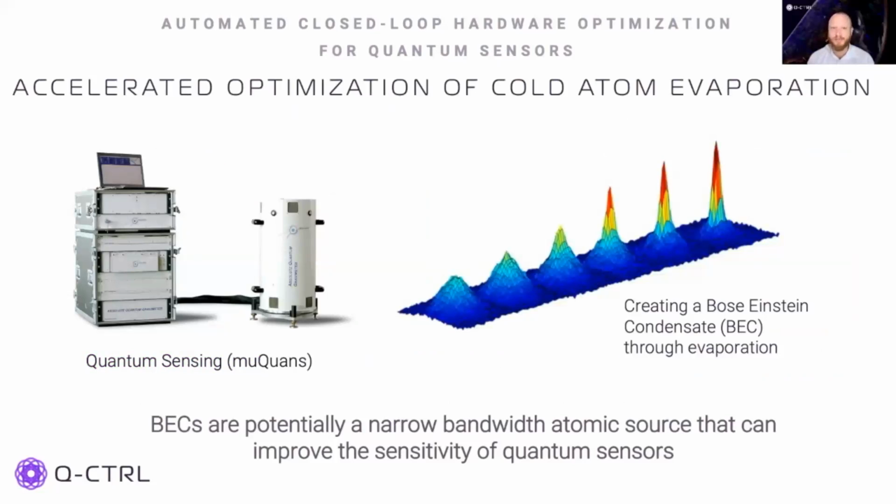It has been proposed that a special form of matter, a Bose-Einstein condensate, or BEC, is an excellent source of atoms for these detectors. A BEC is a special form of quantum matter which forms when a gas of atoms is cooled near absolute zero, where all the atoms are in the same motional state. BECs have remarkably narrow bandwidth in terms of the atom's momentum. This results in high quality interference between the atoms, which can result in a higher sensitivity for a quantum sensor.